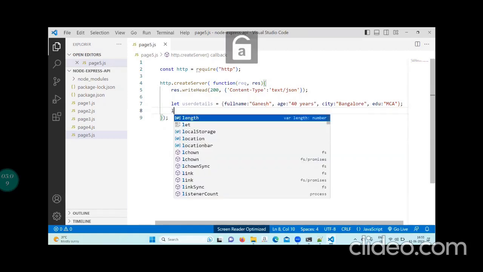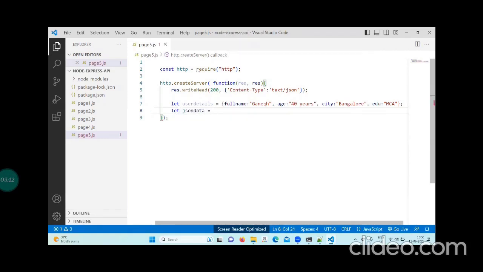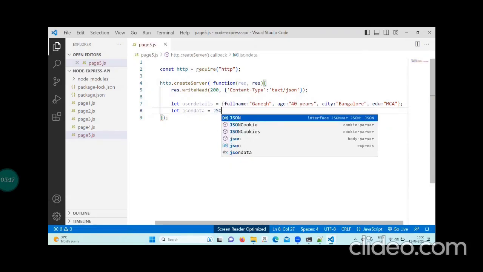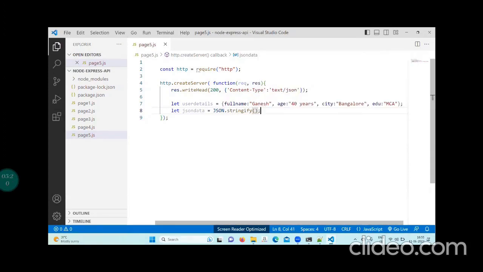Now come down below, right? Let jsonData equal to JSON.stringify userDetails. So it is just an object holding property values. You are converting into JSON, and then you will send it to the client. This is like when you go to the Node-3.com and you click on view profile. How many user profiles will come? Only one user. In the exact similar way, this data will come from the database and will convert into JSON, and Node will send it to the client in the form of JSON. The client will receive that data, convert it into an array object, and finally give it to the HTML. HTML will display it inside the page.